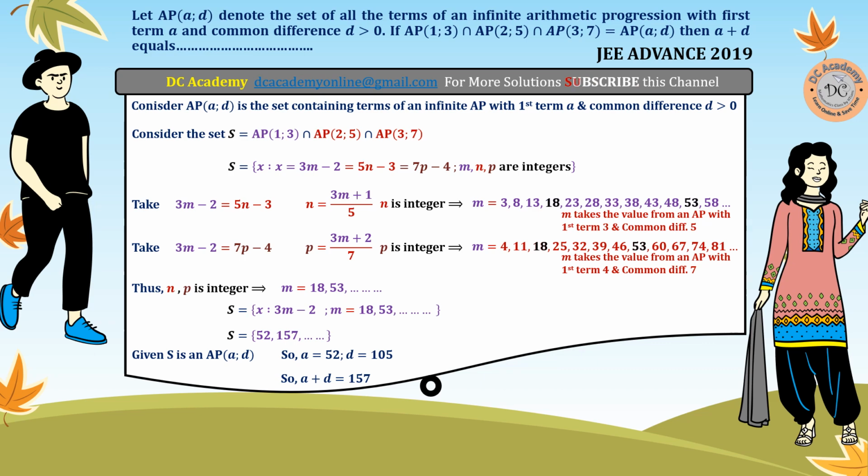Only one thing you have to remember: when I say find the LCM, in that case 3, 5, and 7 must be co-prime. Only then can the Chinese remainder theorem be applied straightforwardly. In some cases you may apply it otherwise, but you will learn that in later stages. That's it. I hope you understood this particular problem. Thank you.